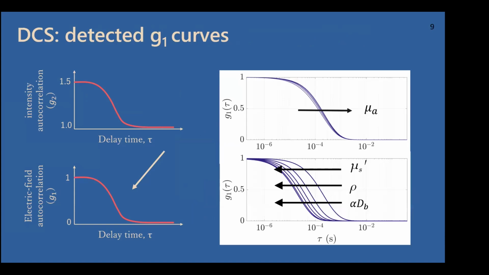So in a measurement, what we're measuring is, again, the intensity autocorrelation function, or G2. However, using a very simple relationship, we can map that intensity autocorrelation function into the electric field autocorrelation, or G1. By use of the mathematical formulation of G1, which is very similar to the photon diffusion equation, we can get out information about the flow, and that's in this alpha DB parameter in the bottom plot here. As flow increases, your electric field autocorrelation G1 is also going to decorrelate faster.